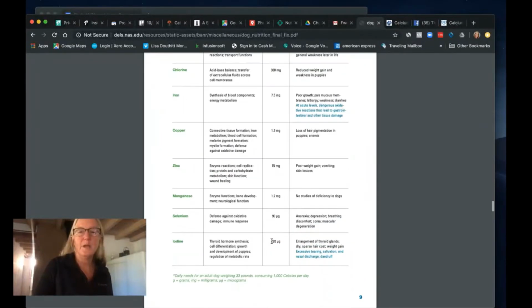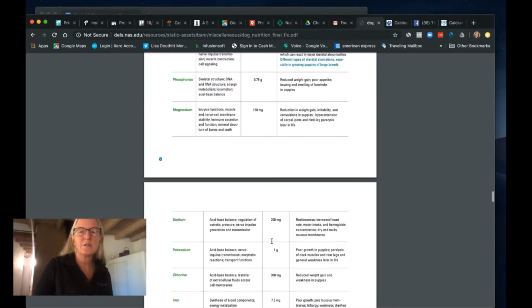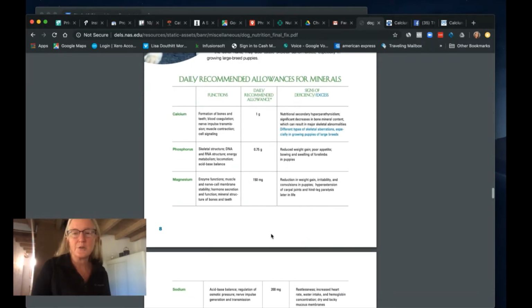So if you, the pet owner, and actually I looked at this and was like, what the heck, man? This is telling you that your dog, whether it's 10 pounds or 100, needs 1 gram of calcium per day. Well, that doesn't make sense either, does it? And here's phosphorus at 0.75 grams, and so on and so forth. So essentially, those are going to be the recommendations that I just showed you.